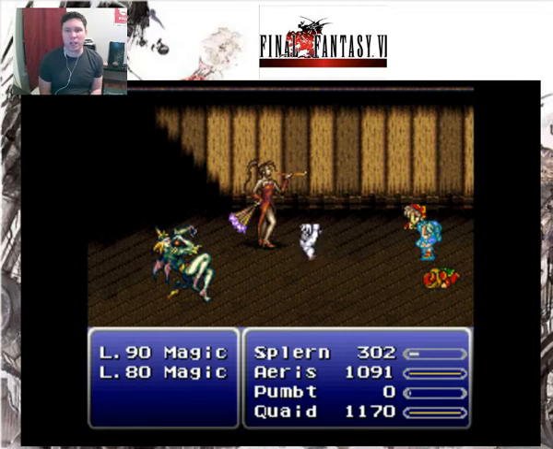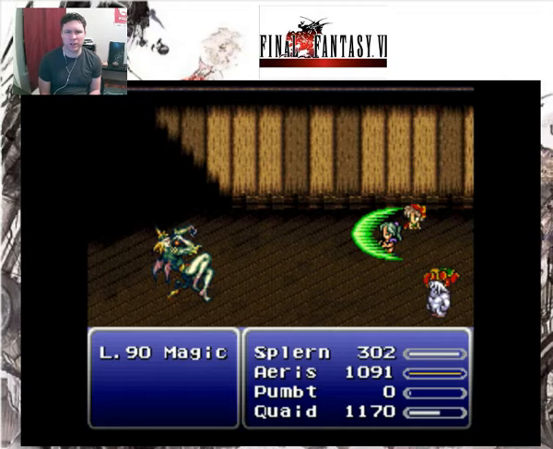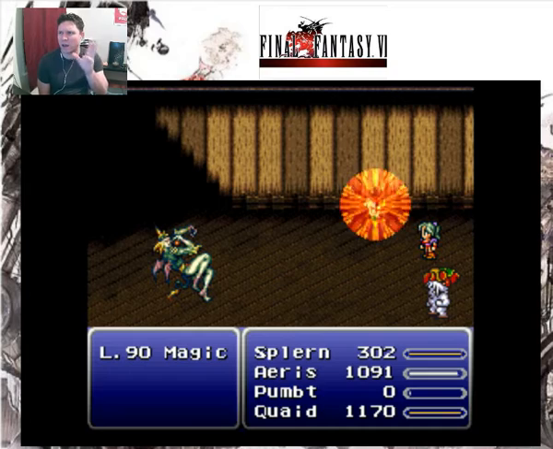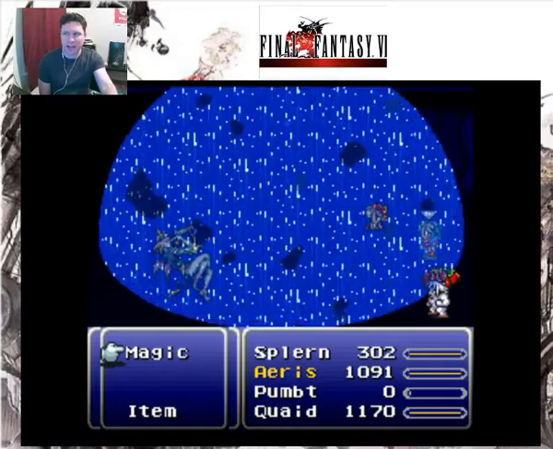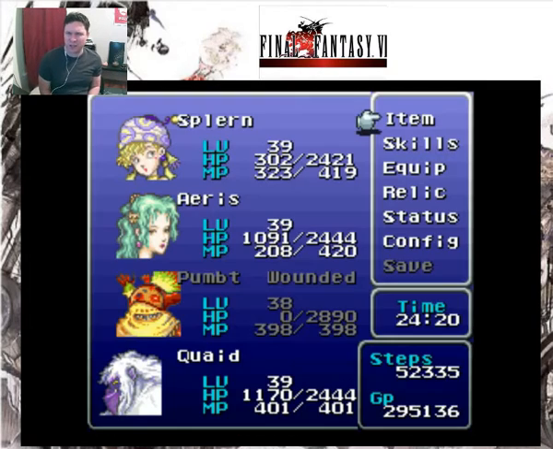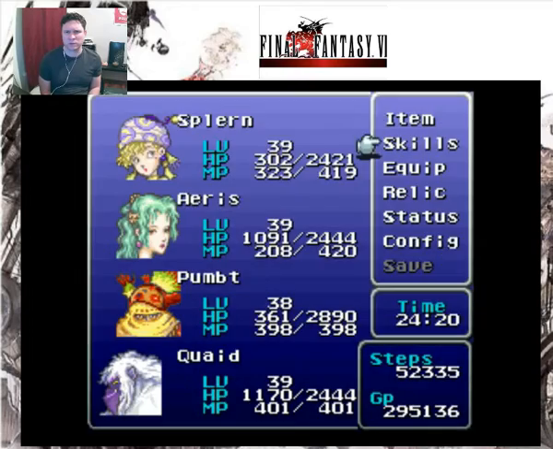Yay! Life 3 worked, my dude. Get out of here. Okay, maybe Fire 3 will be good. Zang! I'm realizing that between the time that I pick Ultima and the time that I actually cast it, it sort of moves them back in the turn order as it's set up, which is really kind of interesting. Let's give this boy a Phoenix Down.